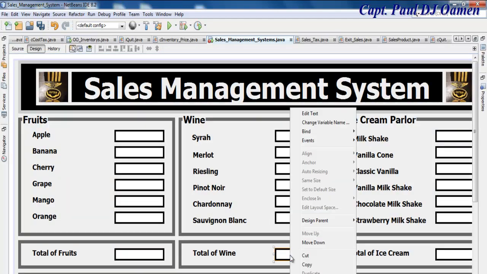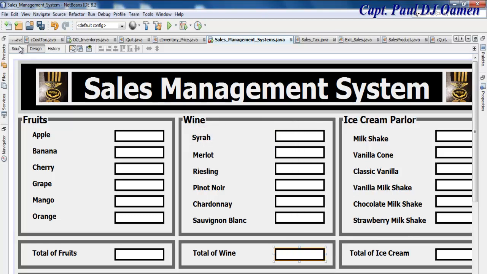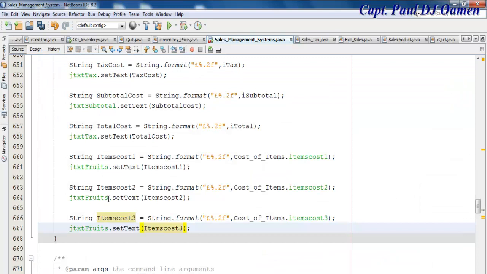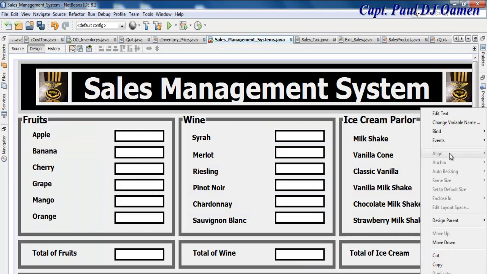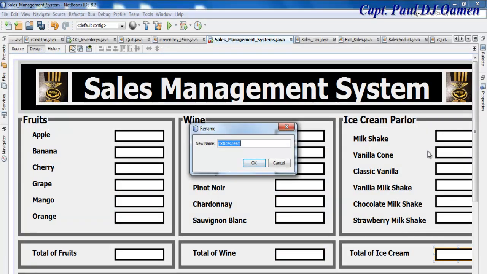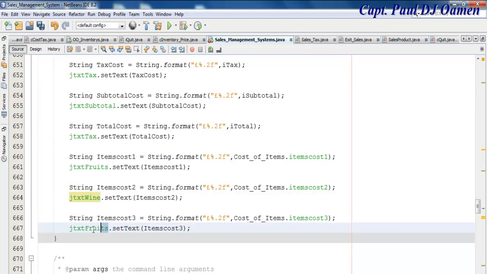That is, I think maybe wine, something to do with wine. Yep, that is correct. So paste that in here. And the last one is called what? Something ice cream. Yep, ice cream. And there. I think that's all there is to it.